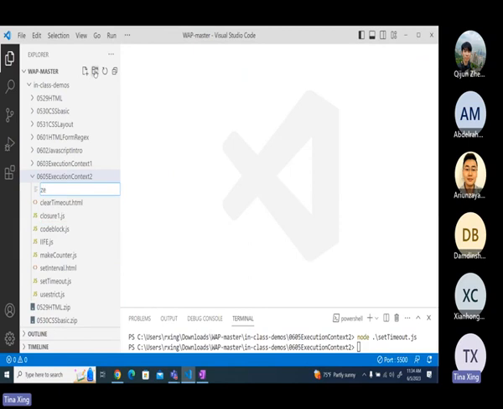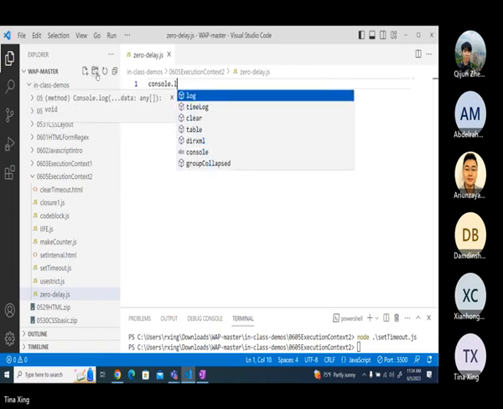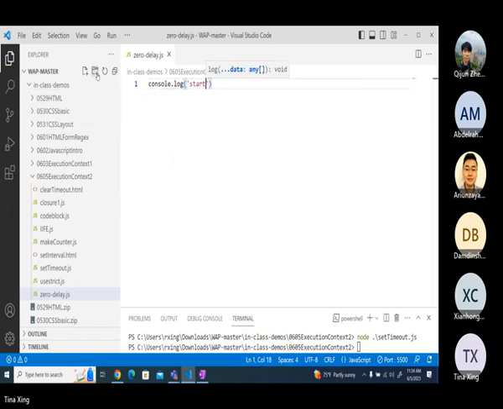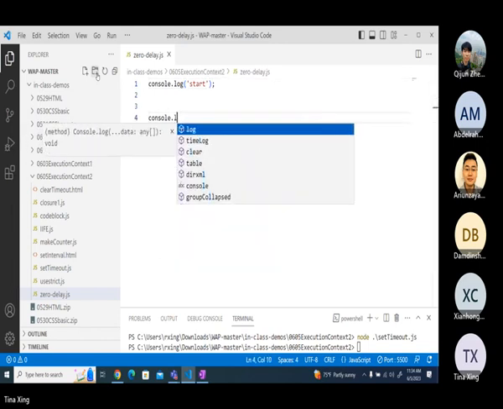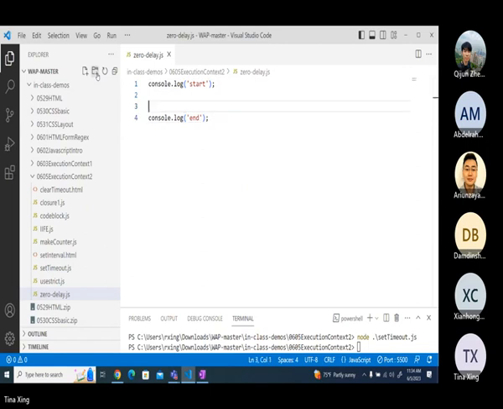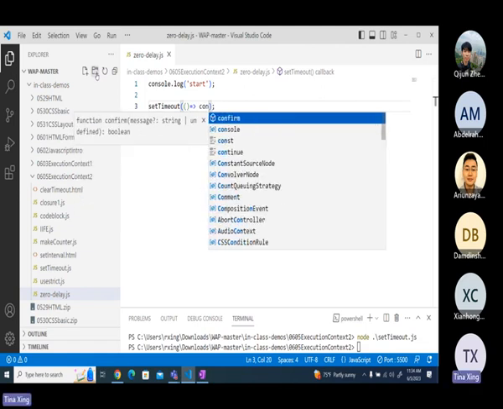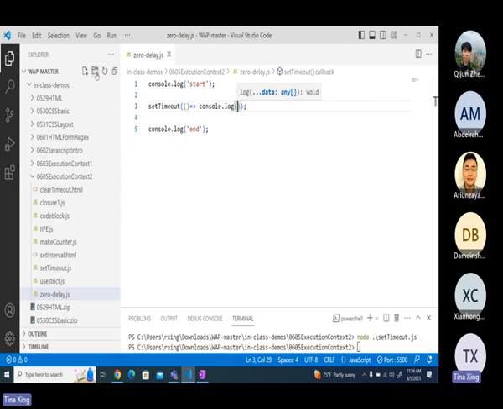Let's just use 0 delay. console.log timeout. By default, if you don't give the delay time, it's going to be 0, which does not mean immediately. If I just do it like this, it's the same as this one.